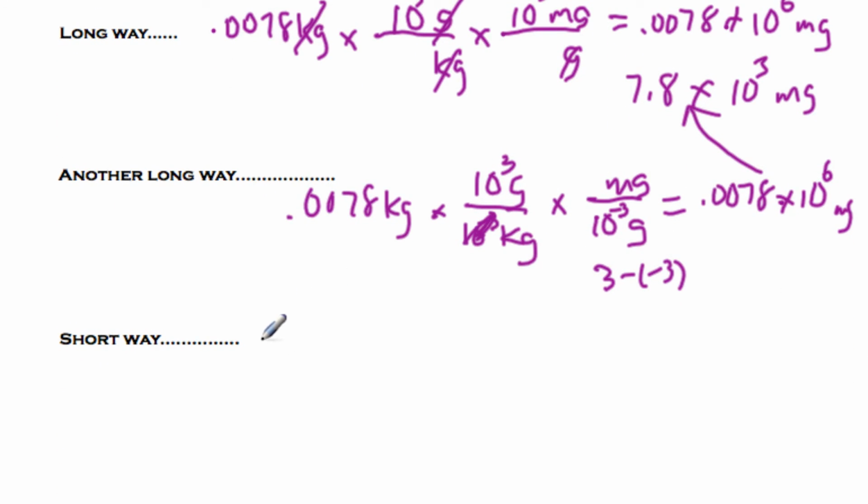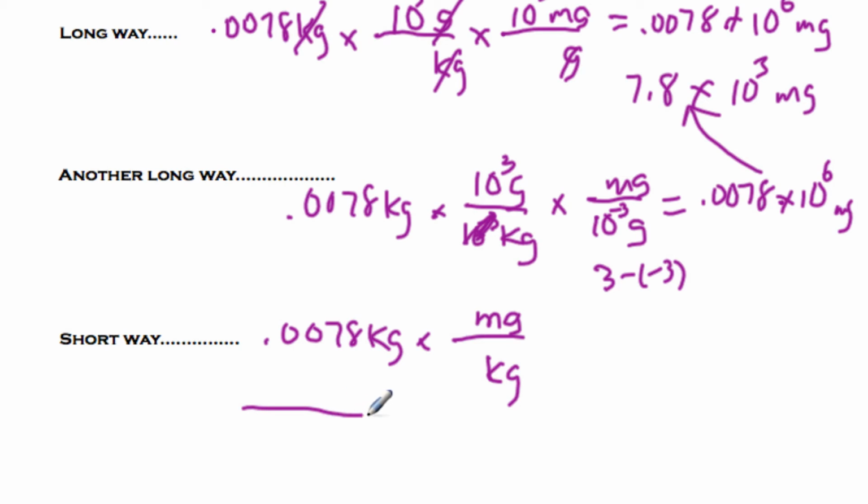Okay, now the short way. Let's start again. 0.0078 kilograms. And the next step, really, we're just going to go from kilograms, because we need to cancel the units, over to milligrams directly. This you can really do in your mind's eye, but just to review the tug of war that we did before, the root unit here is going to be gram, and that's 10 to the 0, and we don't even need to throw that in. Kilogram is going to be 10 to the third.